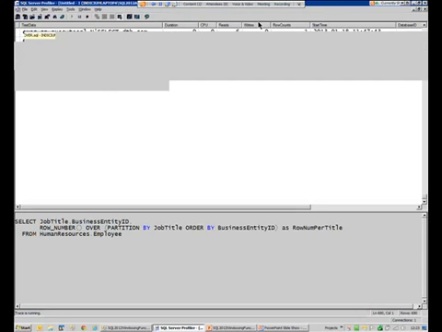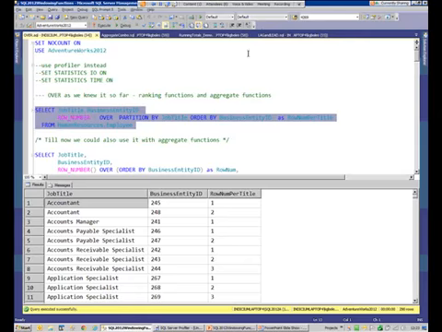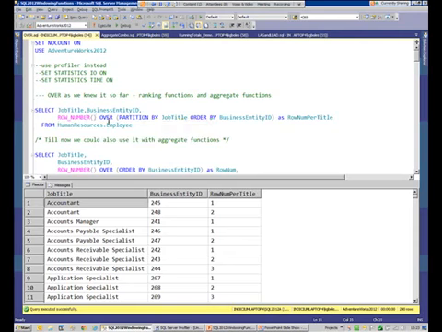So I've got Profiler up, and it's running just batch completed type of stuff. And here is the classic row number over partition. So we're bucketizing by job title, and then we're ordering by business entity ID in a select. Very, very efficient. And as you see here, as job title is the same, it keeps my sequences, and there's my row number, which is a simple 1 to n per bucket because I have a partition. Everybody follow on that, hopefully.